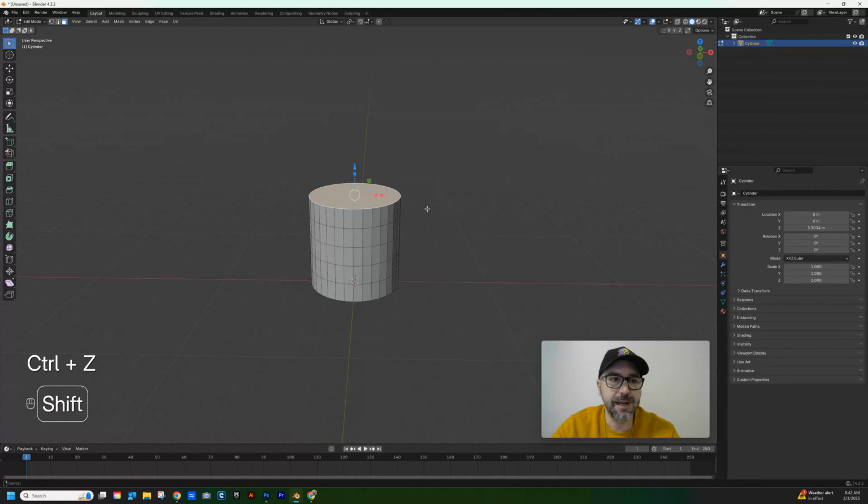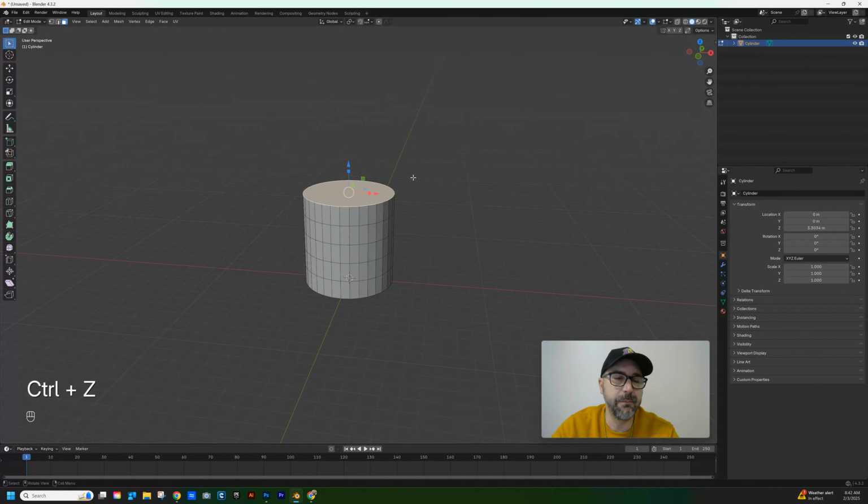Now the other thing that I can do with this is a technique called proportional editing. At the top of your screen here, you've got this little target, and this is called proportional editing. Its shortcut is the letter O. When you turn it on, any operation that you do, like scale or move, will have like a brush size around it that you can control. Let me show you what I mean by that.